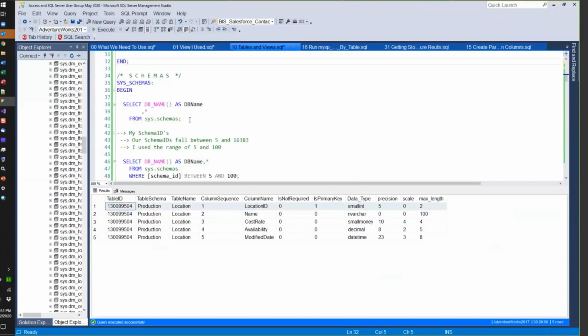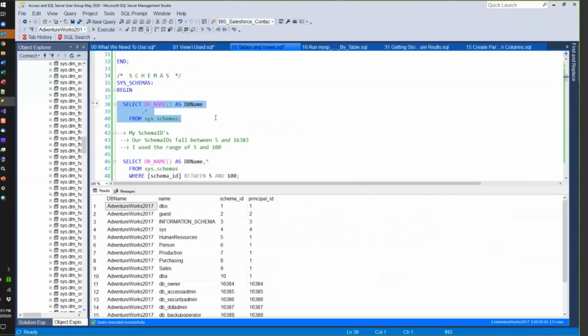Another thing is you have a table called schemas to tell you what the schemas are. And you should be aware when you take over a database or when you do one, there's a lot of schemas here. There's 19 of them. What's interesting is 1 through 4 are always the same in every SQL database. They're set up that way. And if you notice now, schema ID jumps way up when we get down to these.